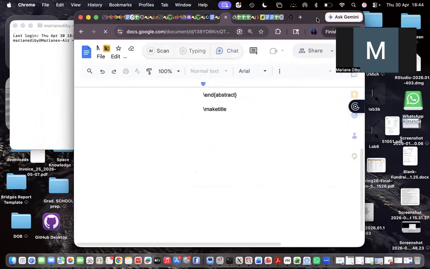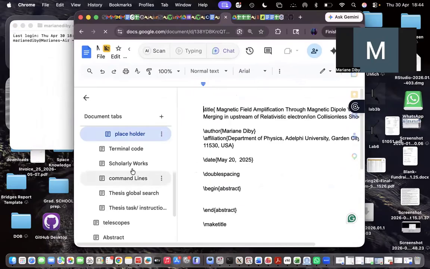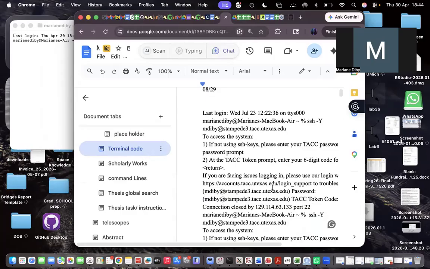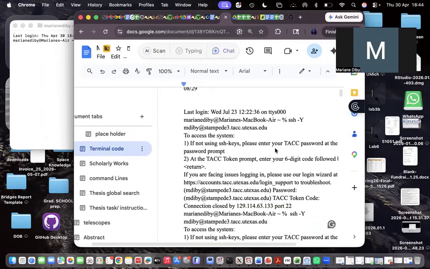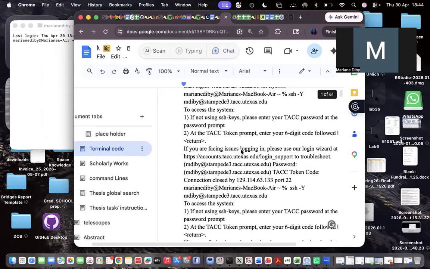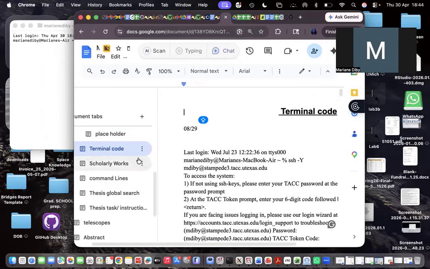Now my computer is crashing. In my terminal, basically, I log in using SSH, and then this is my password to log in.